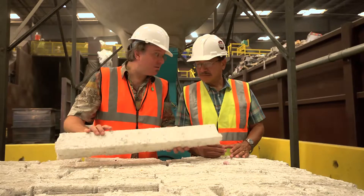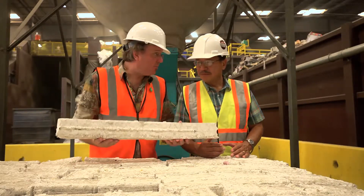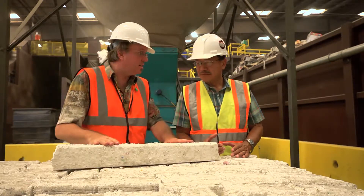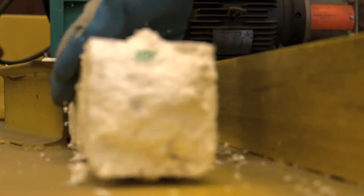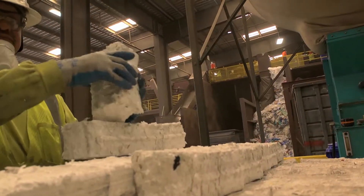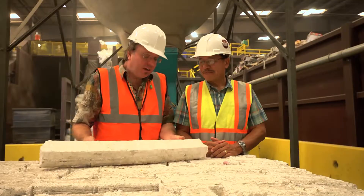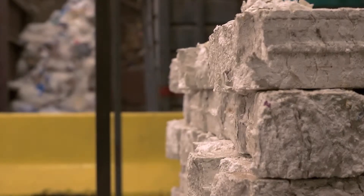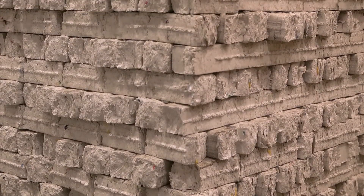There's a sensor attached to the hopper — once it's filled up with ground foam it automatically starts up the densifier. So that's the trigger to tell the densifier to go. The densified foam is pretty heavy when you think about how light foam is. It's very important to densify: you want at least 40,000 pounds in a truckload. If it's not densified, a truckload would only weigh about a thousand pounds — so it's about a 40-to-1 ratio. That's impressive.